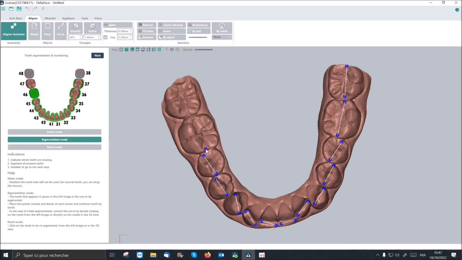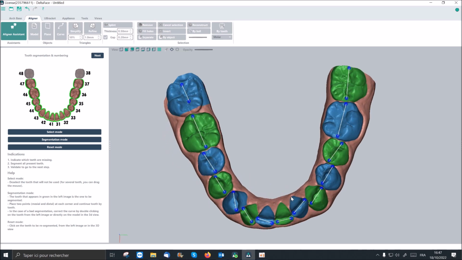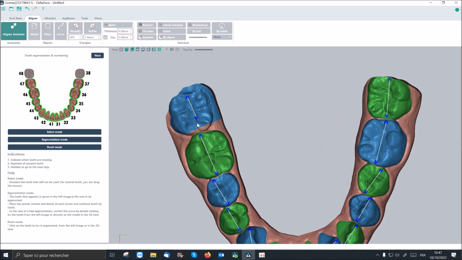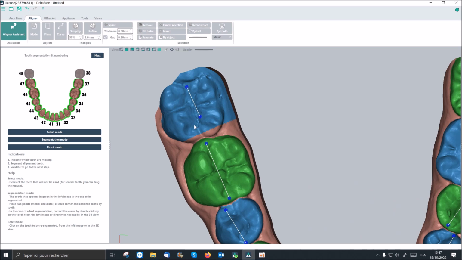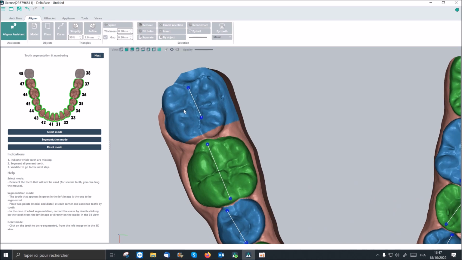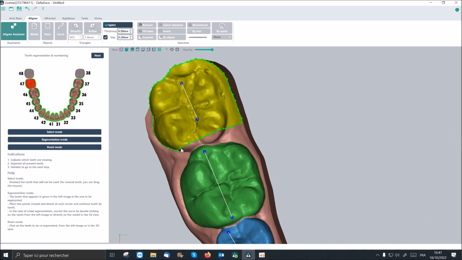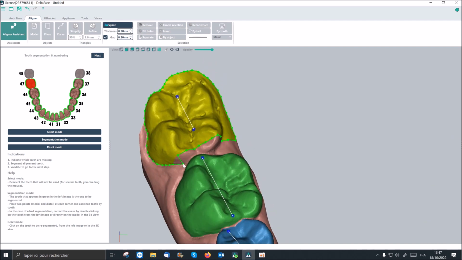So those 2 points are used to do the numbering, the segmentation, but also the positioning of the virtual roots later. So here segmentation is quite fine. As you could see, I placed not so well the 2 points here, so it's a good example to show you how to adjust the segmentation curve. So we double click directly in the 3D view on the teeth, and here we can adjust the curve.